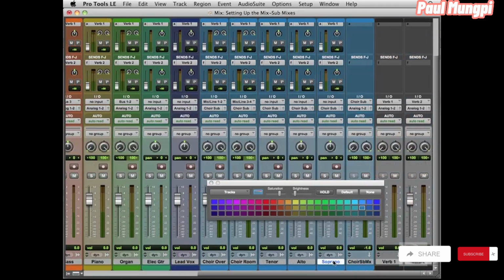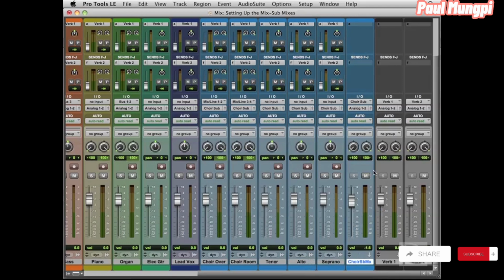We can always find the right color by clicking over on one of these tracks that's already changed. So if we had that there, you can see that it's that box there, and we can make that the right color. So there we go. Now we have access to the submixes for our drum tracks and our choir tracks, and we've set up some submixes for our session.